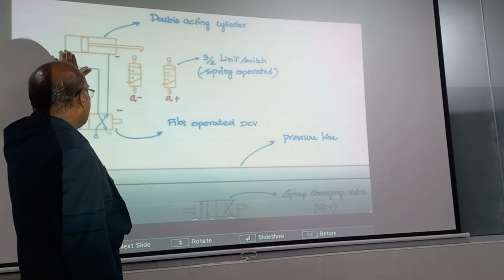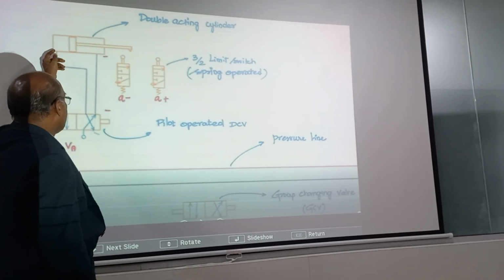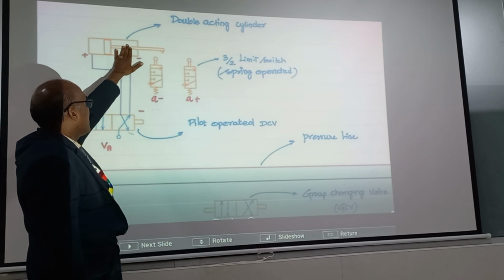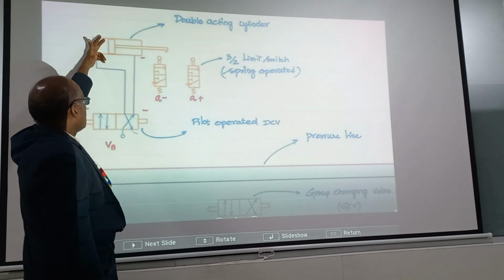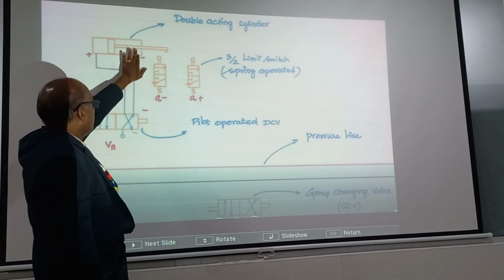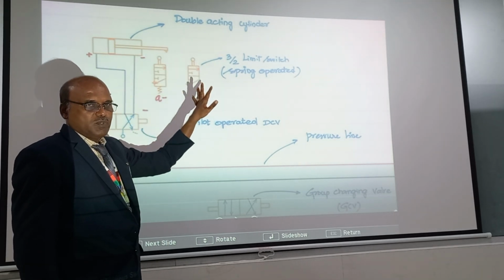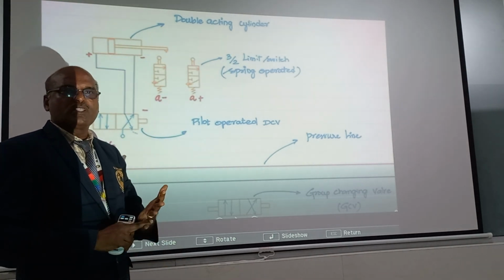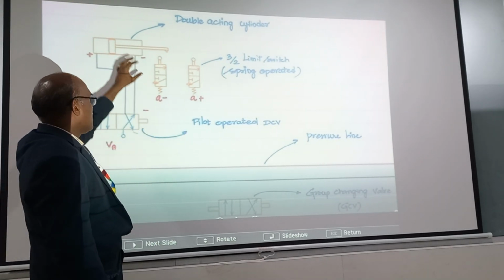The other name for the double acting cylinder is the differential cylinder. Why is it called a differential cylinder? You can see the area available at the piston end is greater than the area available at the rod end, because some area is occupied by the rod. The space available to the fluid to push the piston end is greater than at the rod end, where the space is lesser. So this is called a differential cylinder. Similarly, besides the double acting cylinder, you have the single acting cylinder, telescopic cylinder, tandem cylinder, dual cylinder. So many cylinders are there, but generally we use the double acting cylinder.